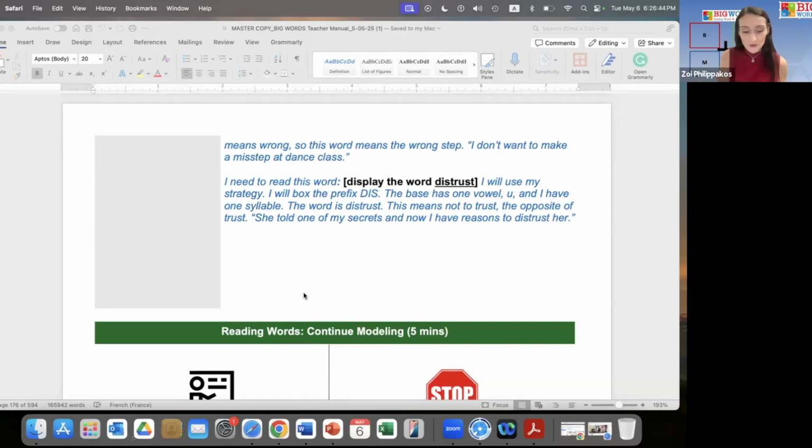I want to point out to you that after completing each one of the words, I use the word in a sentence. It is important that you do not skip this part, that you do use the word in a sentence. So the students will see the function, the utility of the word. So they understand the function of the prefix in the base word, but also the use of that word in the context of a sentence. So we are supporting meaning.